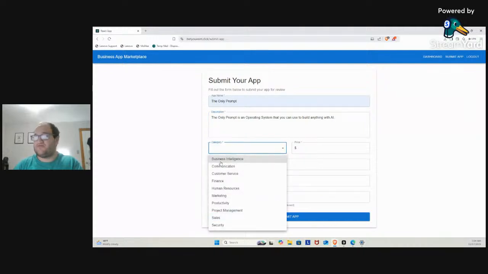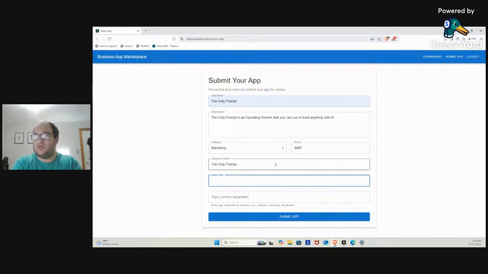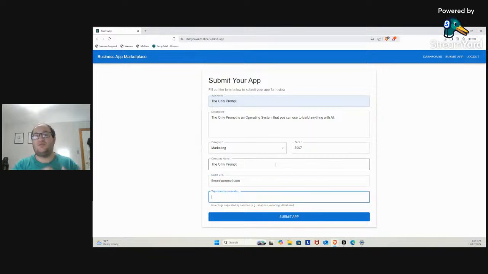For the category, for right now, we'll call it marketing. For the price, lifetime pricing, we're going to be selling at $9.97 a year. Company name, we'll call it the Only Prompt. The demo is theonlyprompt.com. And tags.